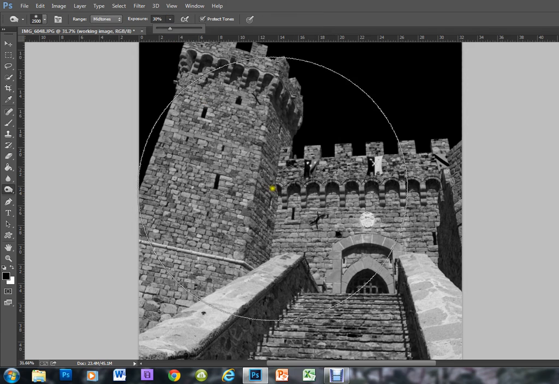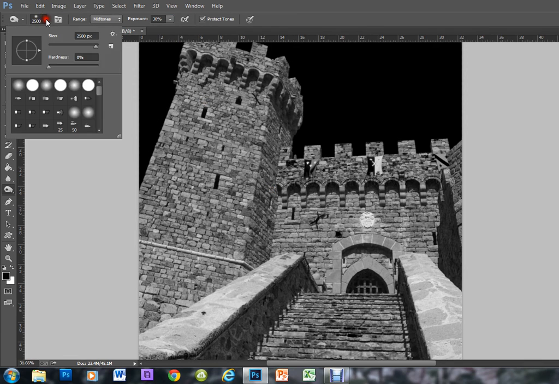Oh, that's a big brush. So we're going to come over here. We're going to make sure we have a nice soft round brush, and we're going to bring it down. I want my brush to be about as wide as this area in here. So I need to move this up a little bit. Alright, so that's about as wide as the railing.